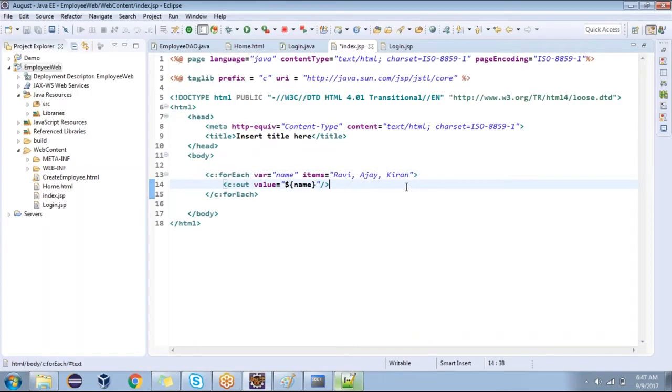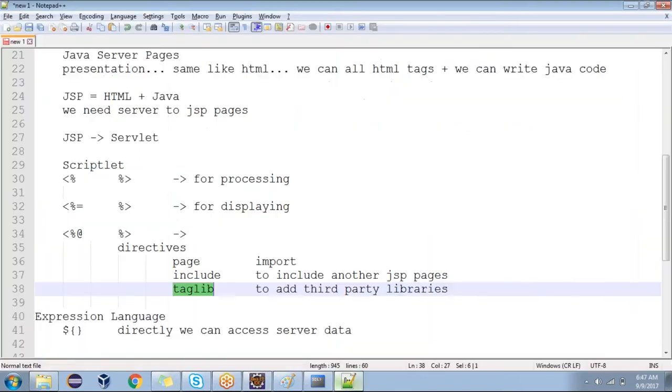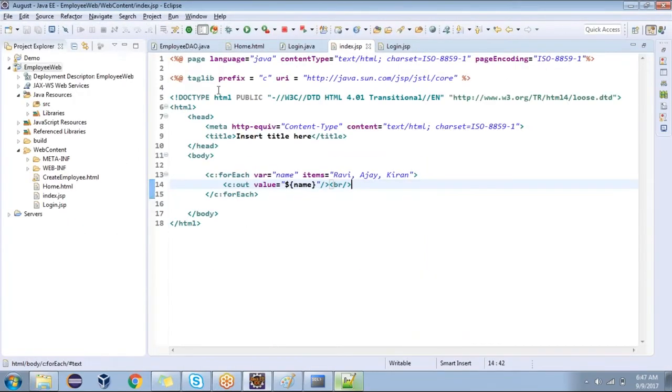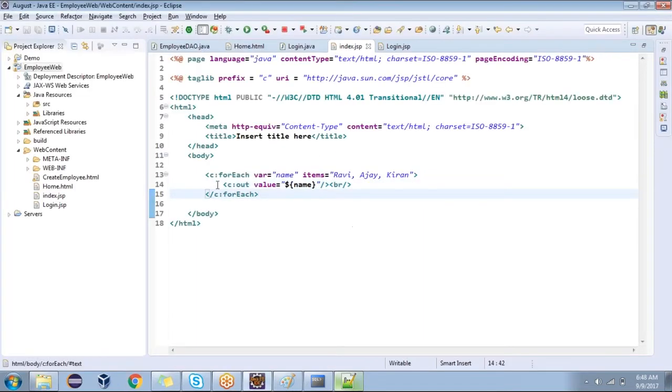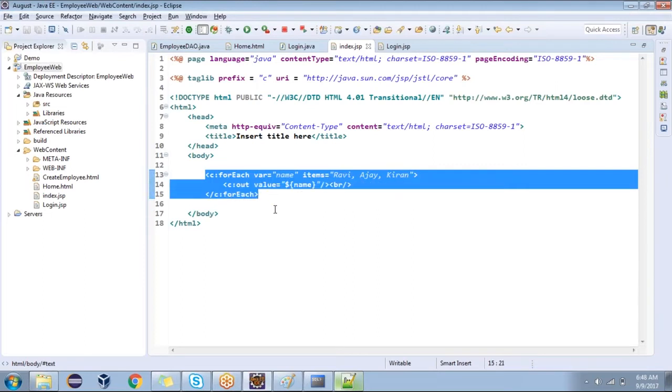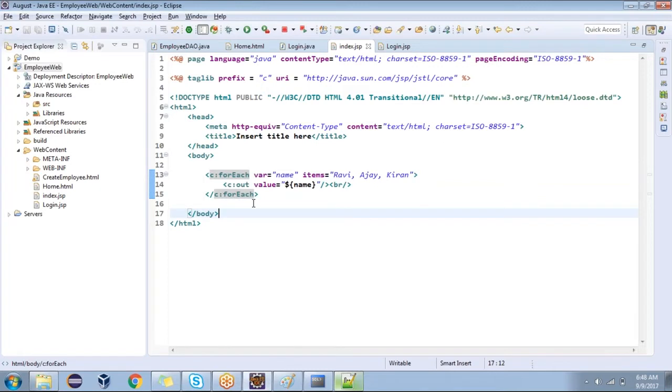If you want to go with the next line, go with the next line also. Now look. It looks like simple tag-based code, but do you think that's Java code or HTML code? Expression, scriptlet. Can I say it's a kind of Java code, right? Yes, sir. It's a kind of Java code. Look at now, in JSP how simply we are writing the Java code.